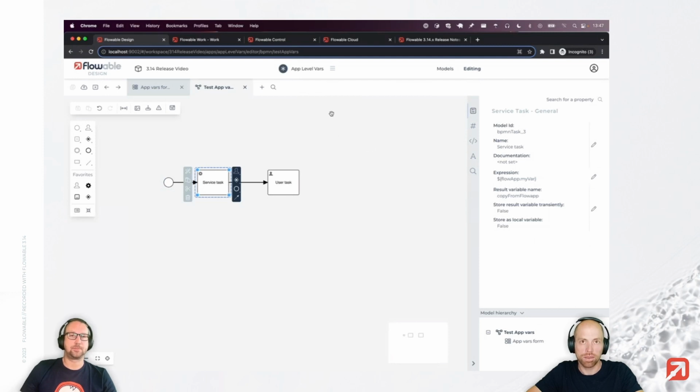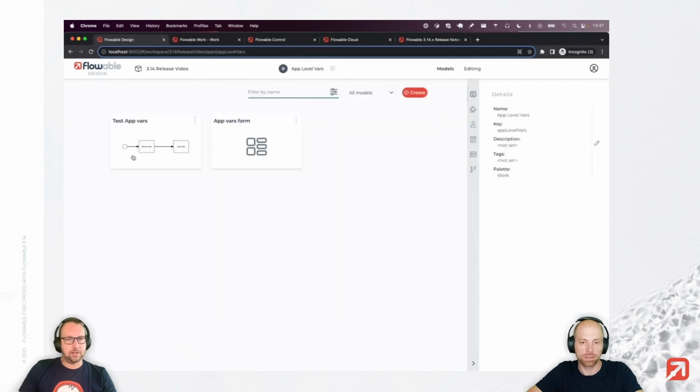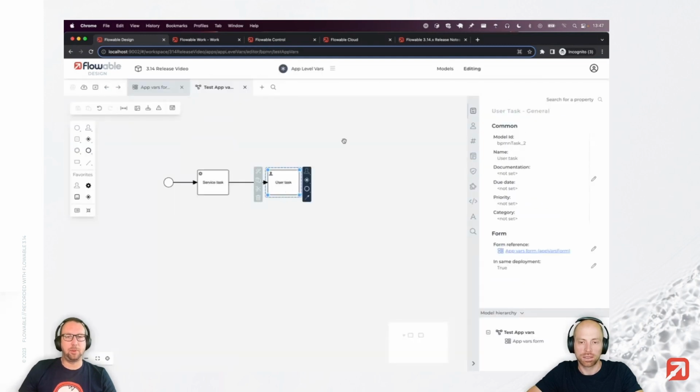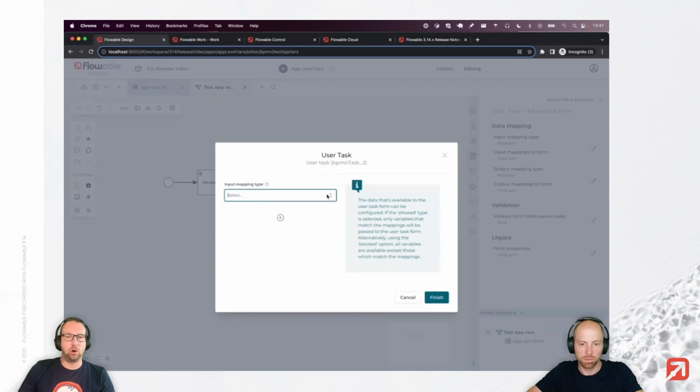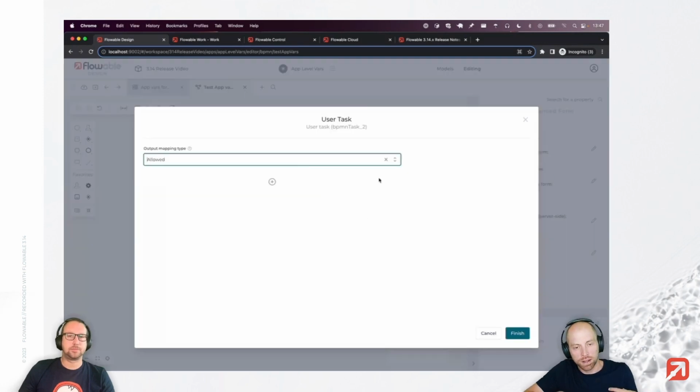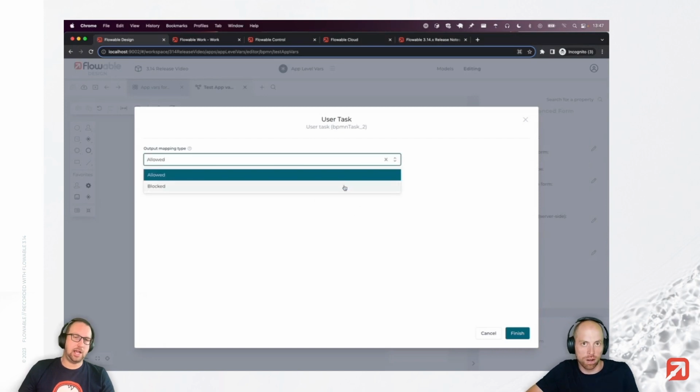That is really cool. Now, the next on my list is task output mapping. What do we have around that? Okay, it's quickly explained. So if, for example, I take this user task and I have a look at the input-output data mappings, basically, it allows me to say either on the input, on the output, or both, to have an allowed or a blocked list, right? Where I can configure variables. The input mapping was already there before, where you were able to restrict which variables are exposed to the form. And with the output, we can now basically make read-only forms by not allowing to override certain variables.